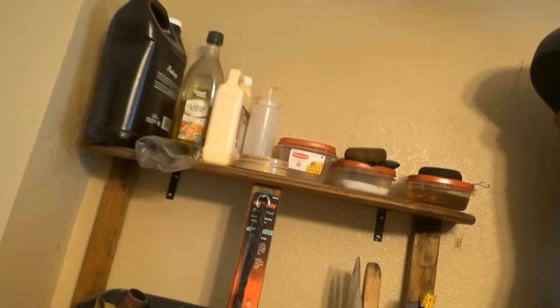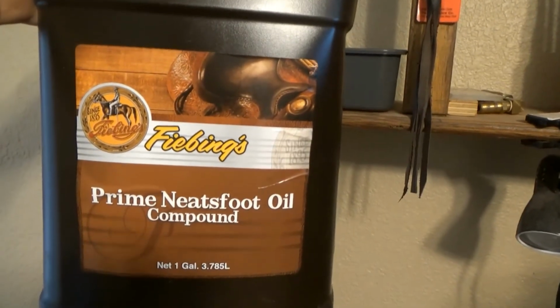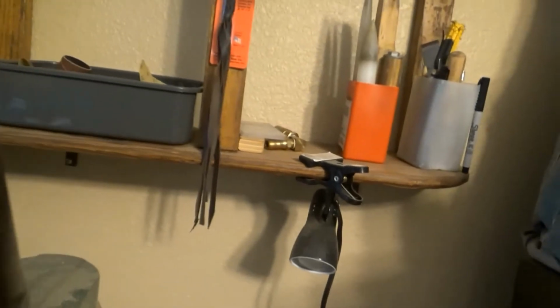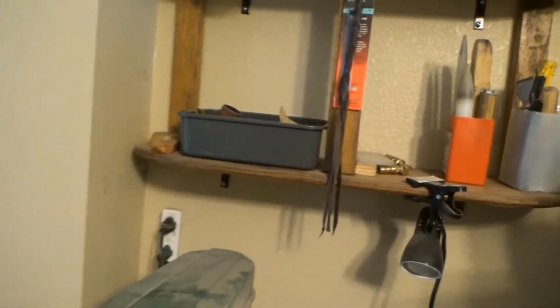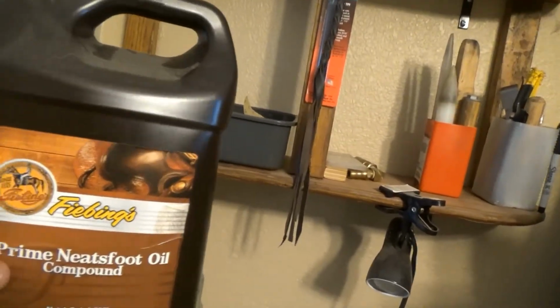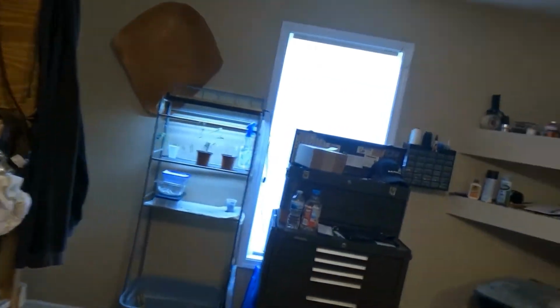This holster is ready for oil. Just to show you what kind of oil I use, I use Fiebing's Prime Neatsfoot Oil Compound. I can buy that at the Tractor Supply store. See if I got the price tag on that. It might have been $24 for that, but that will last me absolutely forever. As you can tell by the dust that's on it, I've already had it forever. I've probably had it for 3 years.